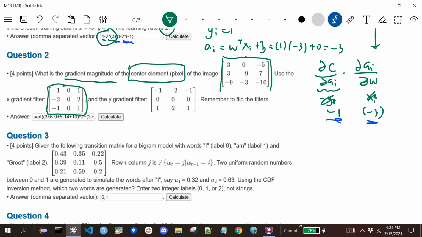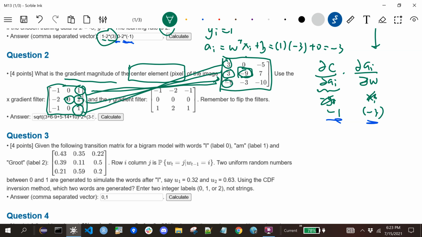So you just align the center to figure out the gradient of the element that we want. So here we just want to flip the filter and just directly multiply it this way. So a faster way to do it is to just multiply stuff in reverse order. So you can do this 1 multiplied by this 3, and then 2 multiplied by this 3, and 1 multiplied by 9, and so on for the other ones. So we can directly write this thing down.